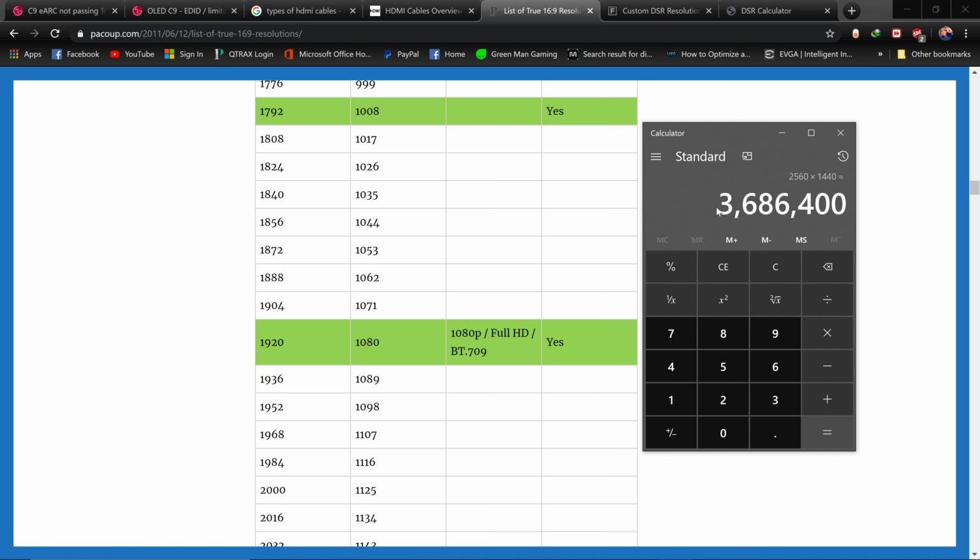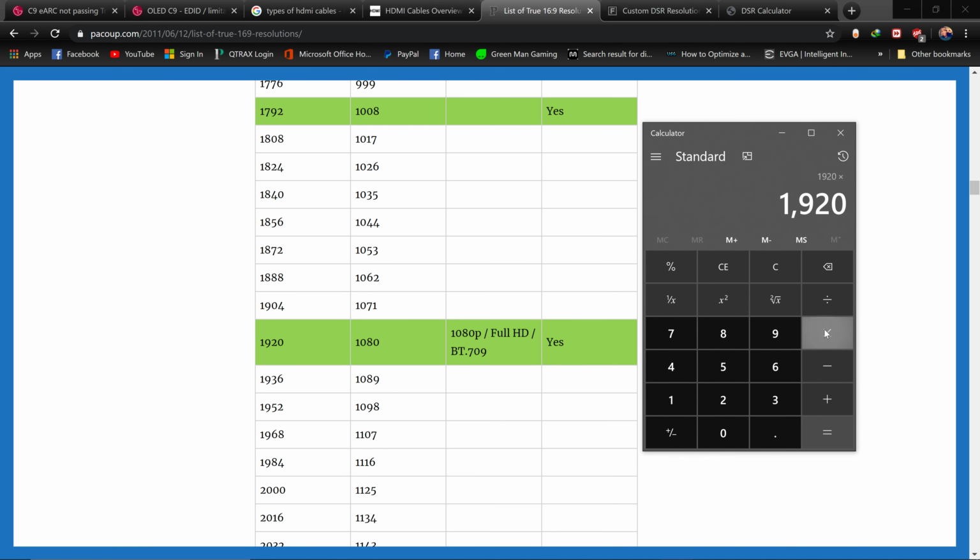Because when you use custom resolutions or DSR, when you downsample from a higher resolution down to your native resolution, it's using the same physical impact as if you're playing at that resolution. So if you're on a 1080p display and you're downsampling from 4K, your graphics card is going to experience the same performance impact as if you were playing at native 4K. No joke. So keep that in mind. Especially when you do stuff like 8K and 5K, you've got to have a really high-end graphics card to be able to game at those resolutions comfortably. So this also will help you when it comes to buying a television, and some other helpful tips.